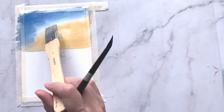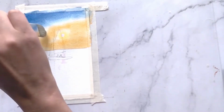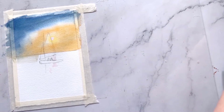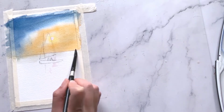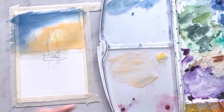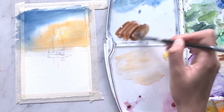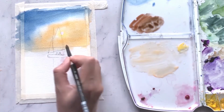And then using my head goat's hair brush, I'm going to flatten it out a little bit, like so. And then using a clean brush, I'm going to soften the edges on the side. And then right now I'm going in with a bit of brown. So I'm mixing burnt umber with a tiny bit of sepia. And then let's go in and fill in some background.